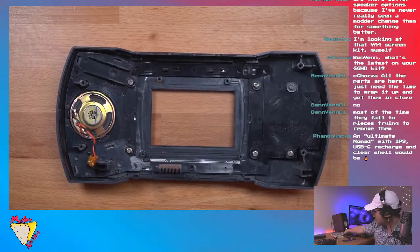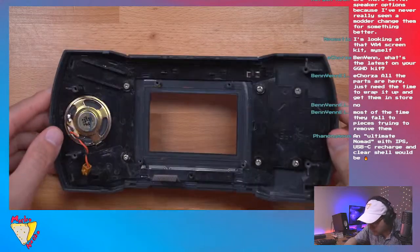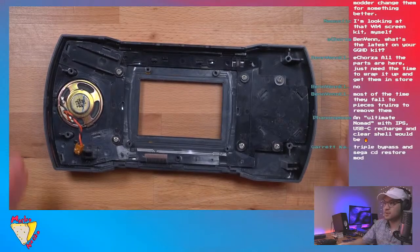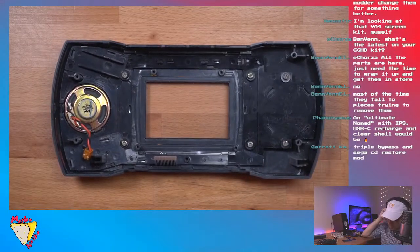Okay. And before I put the screen on, let me show you a little tip that I usually do. Hold on 1 second.